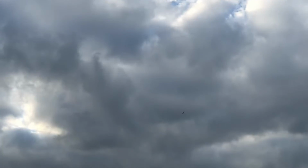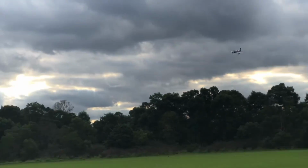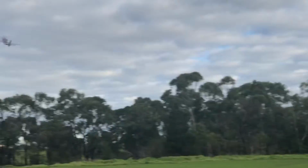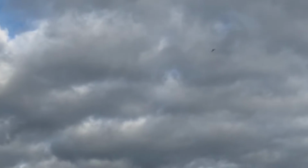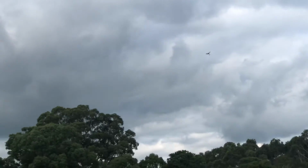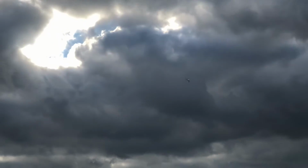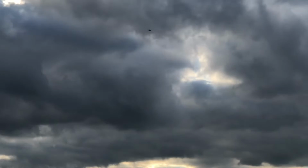It's been a while since I've been able to come out here and just let it rip around the sky like this, hey? A little bit of oomph to this thing. Have a look this way. Geez, FMS makes some nice planes.